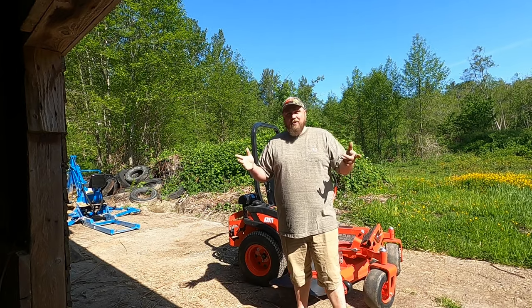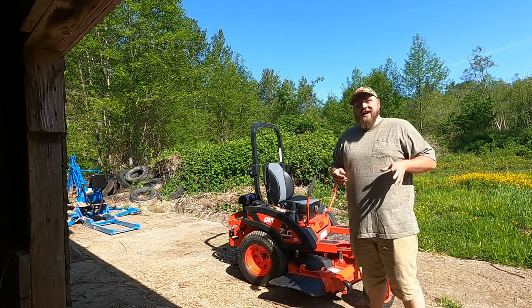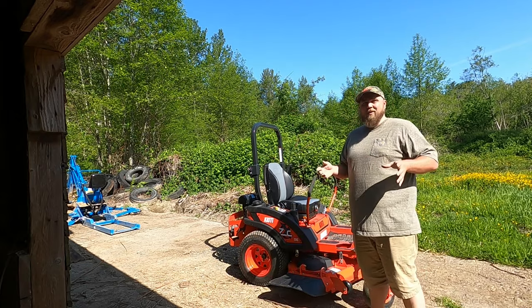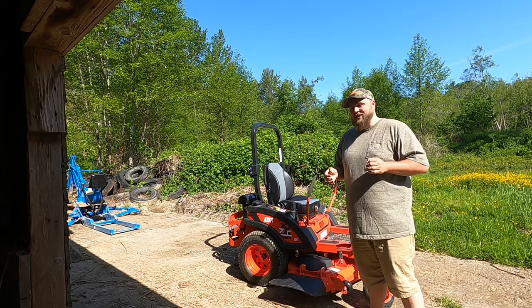And we're gonna try it with a new mower we haven't tried before, this Kioti ZXCSE. A big old commercial machine that's way overkill for my purposes, which makes it exactly right for my purposes.